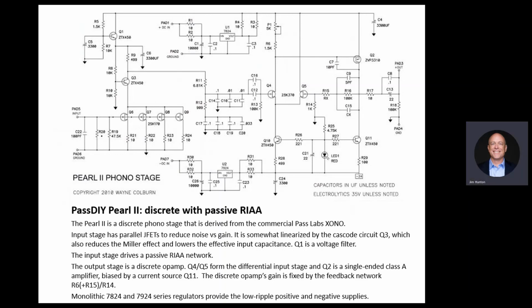The circuit here is just to clamp voltage. We're not going to go over it. So RIAA is passive, and then we have a circuit here that is really plus input, minus input, and output stage coming back. It's an op-amp circuit. It's a discrete op-amp for those who can read the schematic. So basically a JFET input, passive RIAA, discrete op-amp output.